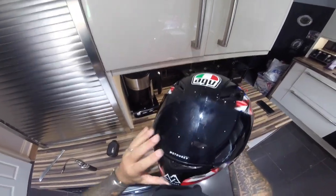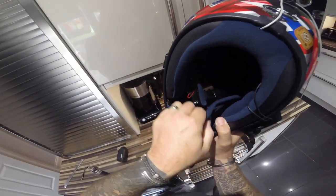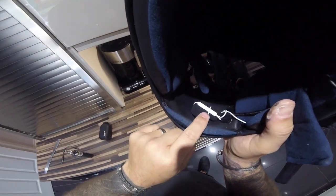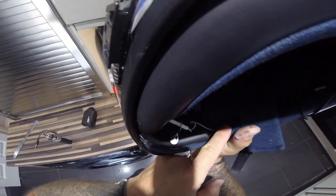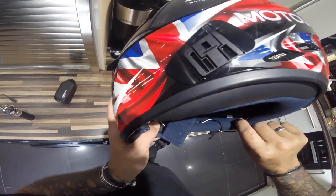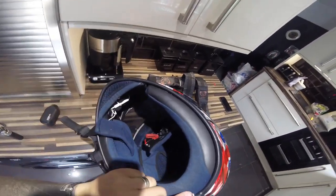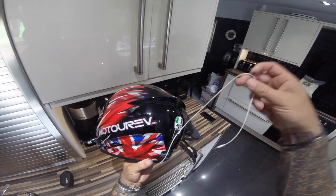Okay, so we've wired it in. So this is what it looks like. Let's just move those straps. So, I've wrapped the microphone around the intercom microphone. I've run the wires all the way inside the helmet. Cut a tiny little hole here in the back of this little neck foam and brought it up there. So that's his mic.